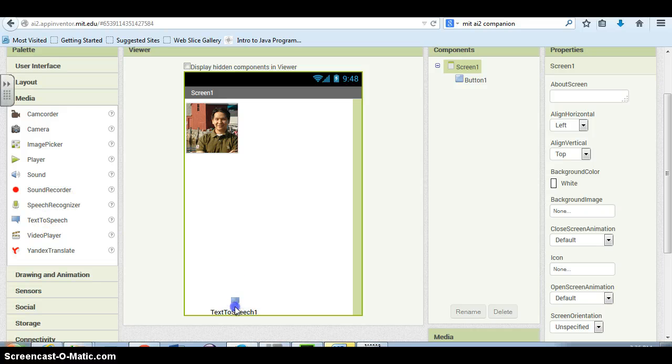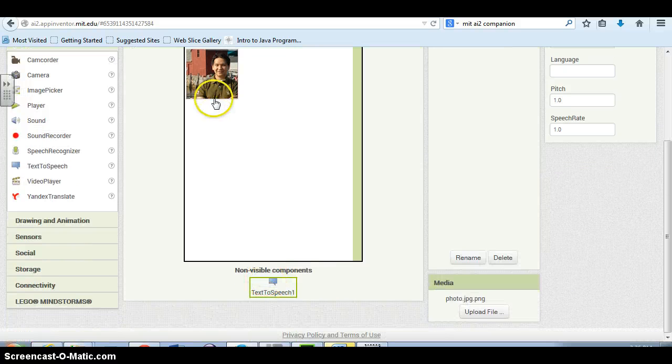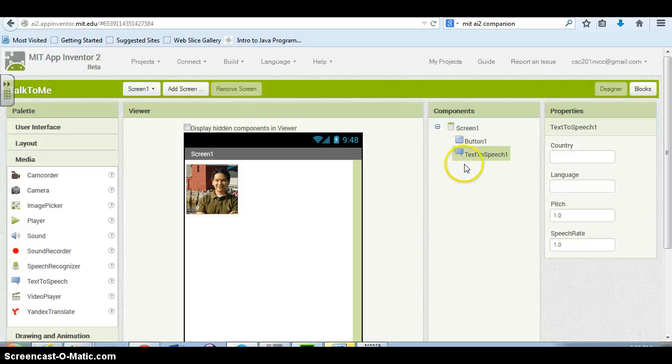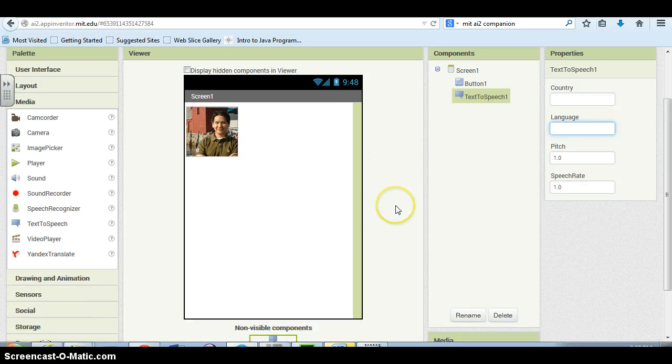Let's try that. Like I said, I'm going to hit this and he's going to talk. Alright, so we need two components. You can pick the language and country. We're going to leave it as default text. So we're done with the design, let's say.